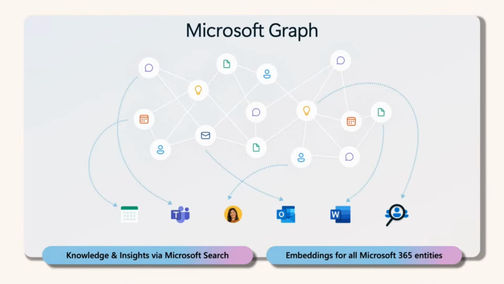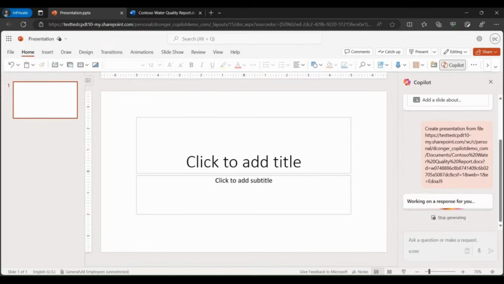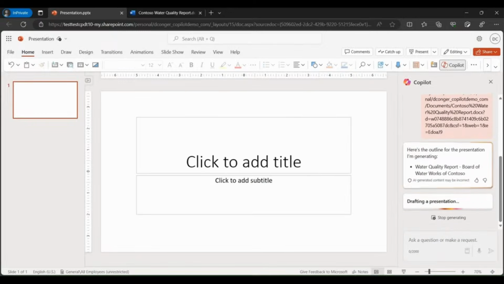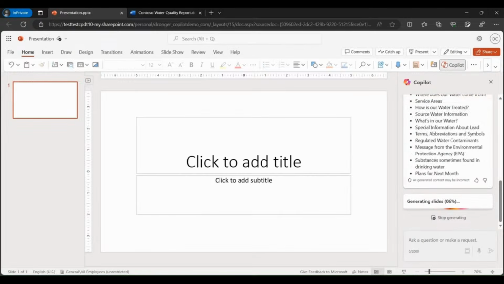And Copilot can do even more than just give chat responses. When you're in a particular app like Word or PowerPoint or Outlook, the orchestration engine is capable of being more sophisticated to execute commands and help you get things done. Let's see what that looks like in PowerPoint. I can actually paste in a link to a specific file that I have, and it will create an entire PowerPoint deck from that file. It'll draft a presentation, including the outline, and it even includes things like speaker notes.